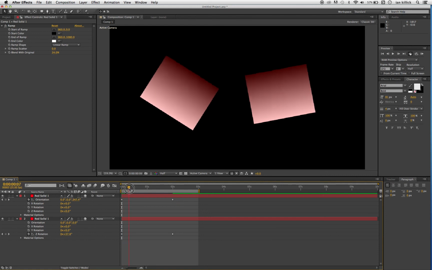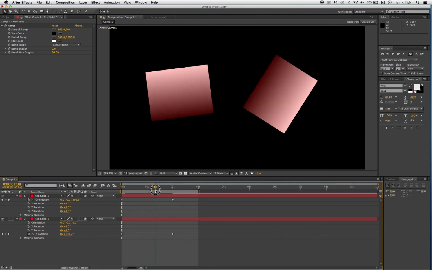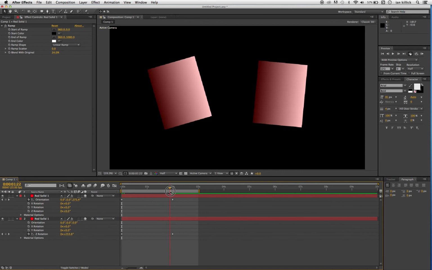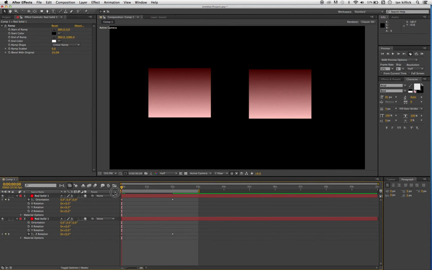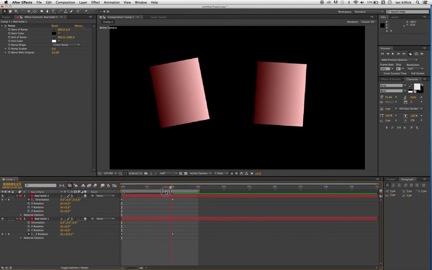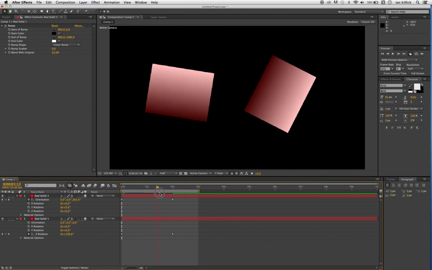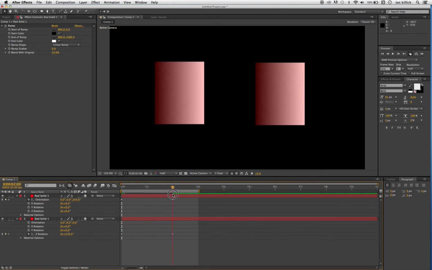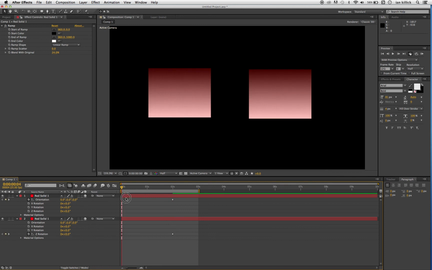The one on the left, which is rotation, is doing a 270 turn clockwise, whereas the one on the right, which is orientation, is actually doing a 90-degree turn to the left. So the one on the left is doing the full 270. The one on the right is doing minus 90.